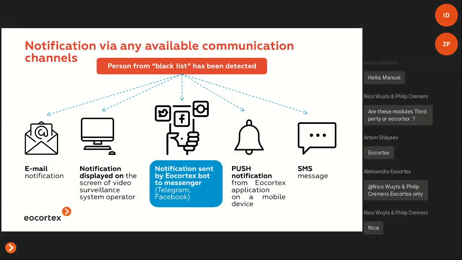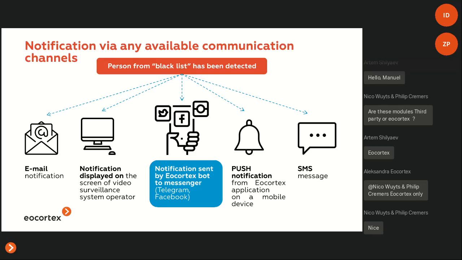And we provide you with the feature of automatic notifications, so the client would always know when someone from the database is in the premises. You can receive messages to your email, phone, or alarm screen that you can set up for your convenience, no problem. If we talk about stores, like FMCG stores, cash and carry, every time the face of an undesirable person appears on the frame, Eocortex sends an alarm notification.